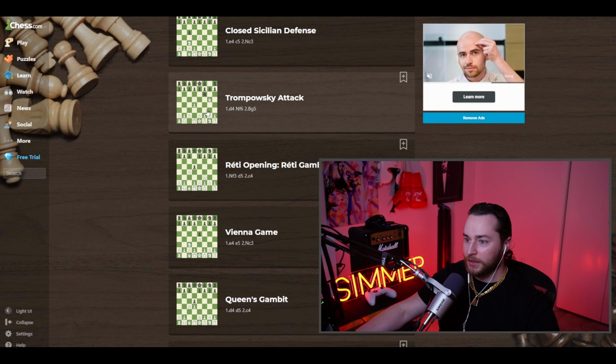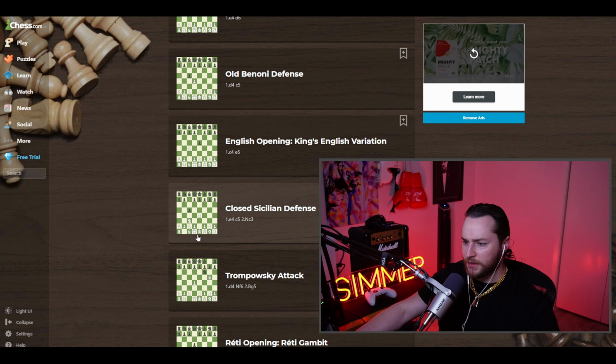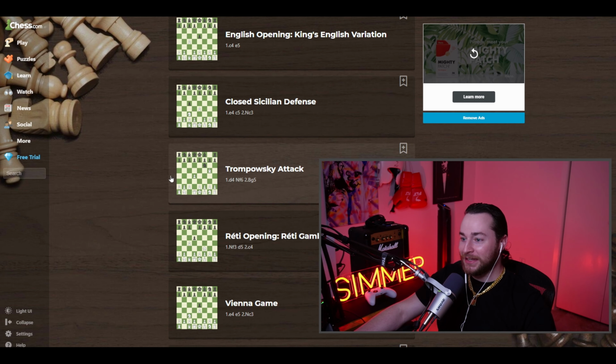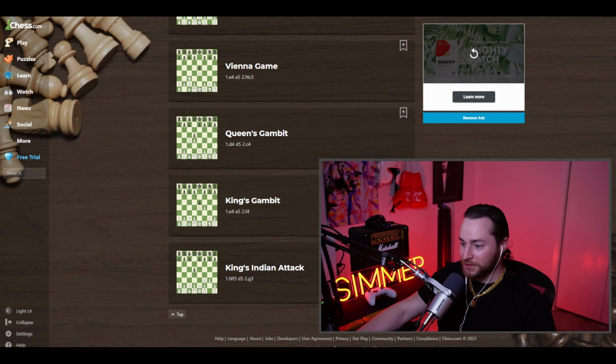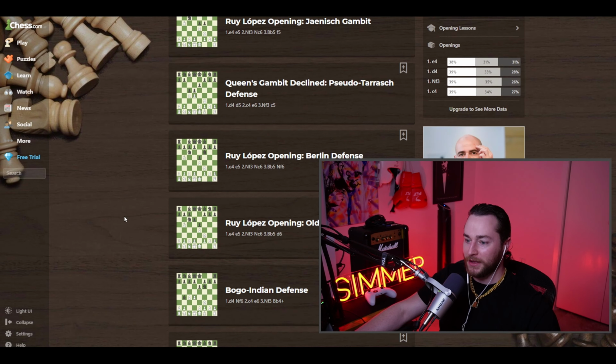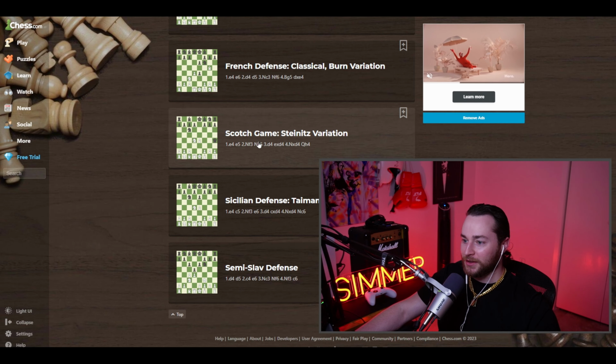Trompowski attack. Closed Sicilian. I believe that's how that's pronounced. Closed Sicilian defense. So that would be, what was that? A, B, C, D, E. Right? E1, 2, 3. I have no idea how this works, man. Let's see. King's Indian. I'm just going to pick a basic defense, and we're going to work with that. So what's something... Scotch game?